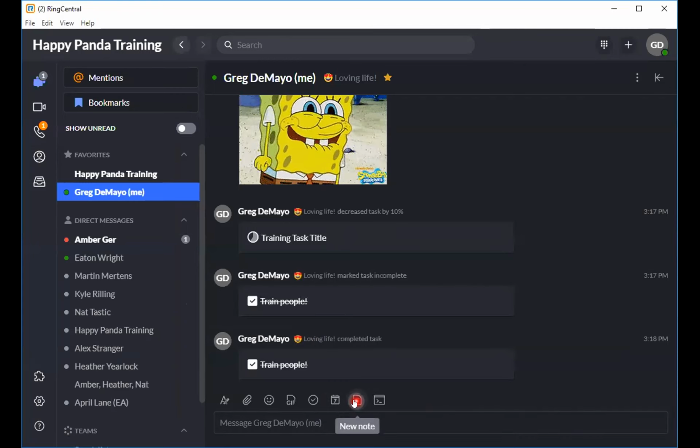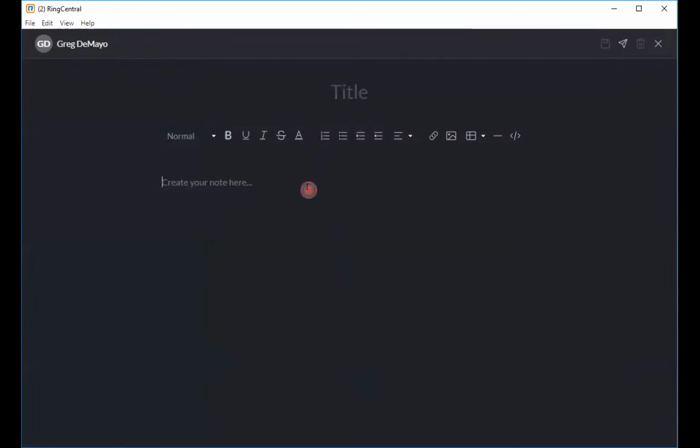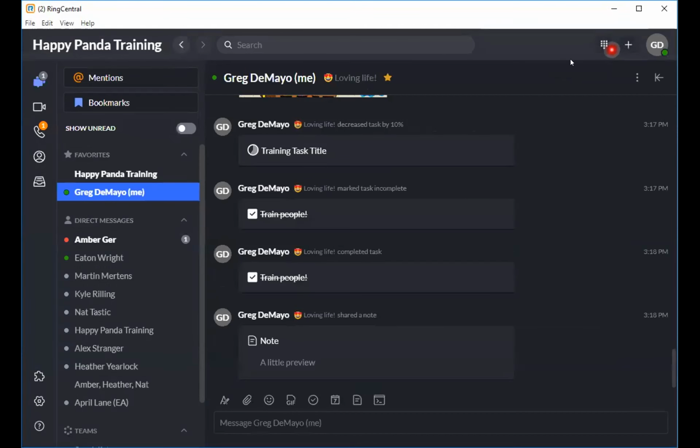You can also upload a rich text note. When you upload a note, it'll show a little preview of that note. So we're going to post it. It'll show a little preview here, but this is really good if you need to upload something that might be a wall of text and you don't want that to take up all the room in your team's chat. Any notes that you have set up, you can also choose to share the note to another team as well.